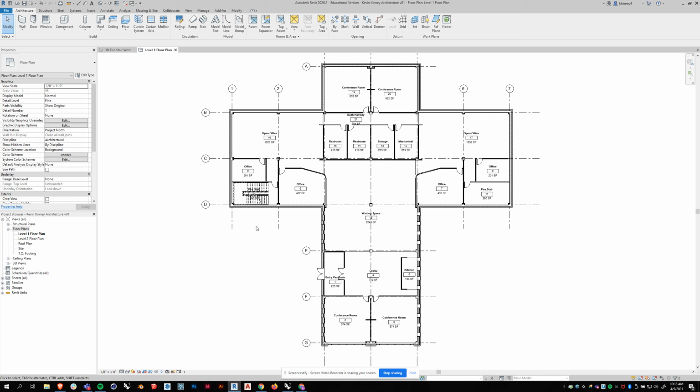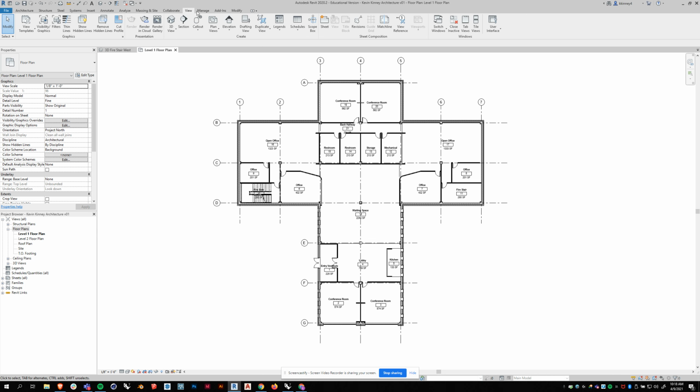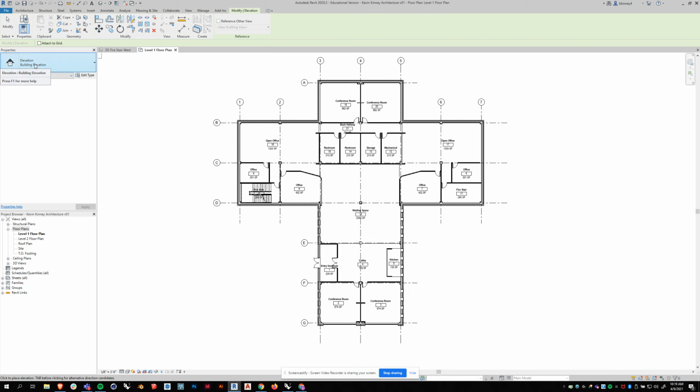Let's make an elevation from scratch. Let's make this west elevation first, as if I'm standing outside here looking this way. So I'm going to go up to view, elevation, and click elevation. Right now it says building elevation. If I move my mouse around, I can see this little square with a triangle. If I move it over here, you can see it points that way. It's basically saying, hey, where do you want to look? I'm just going to place it right about here.